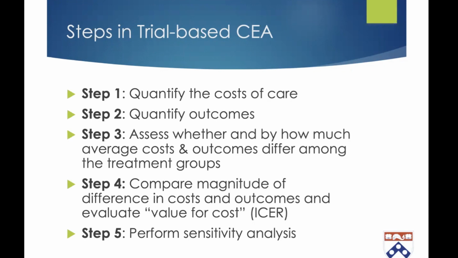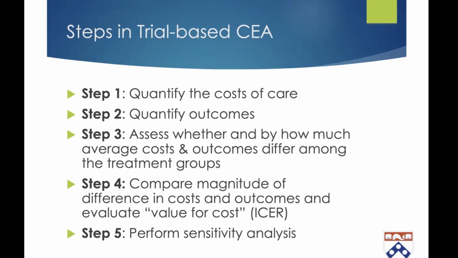Number 2, quantify your outcomes. We're going to use quality adjusted life years as our primary outcome for the cost effectiveness piece. And our secondary outcome is going to be the primary clinical outcome of our study. Those are our two, and that's how we're going to present them. And this is how we're going to collect it.